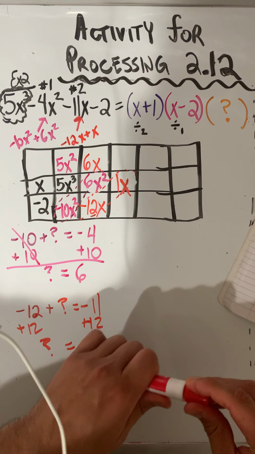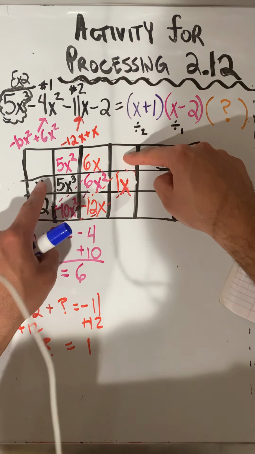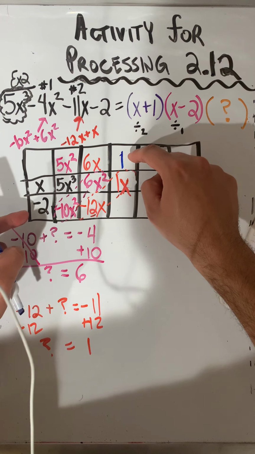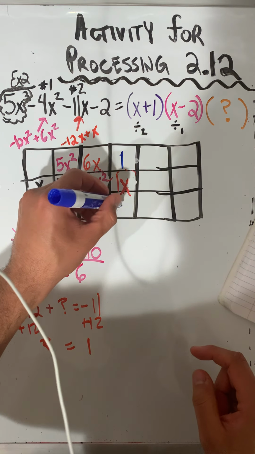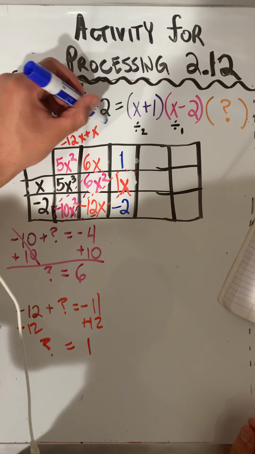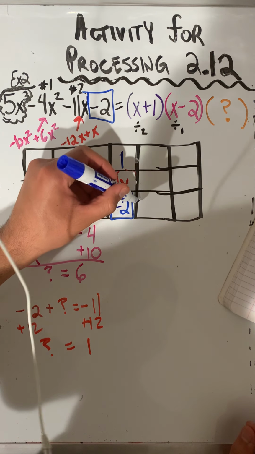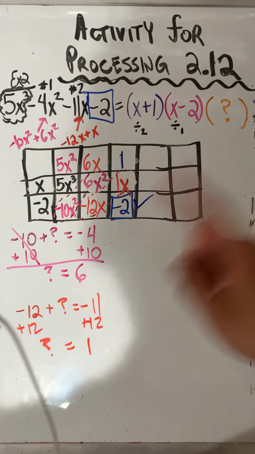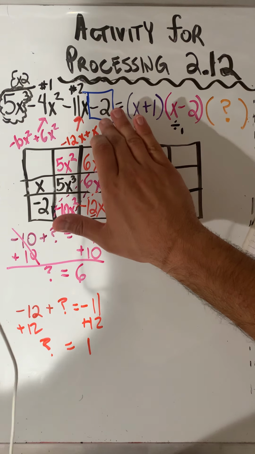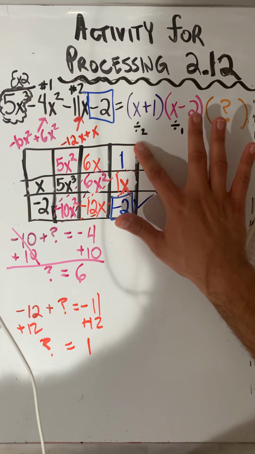All right, now I'm going to go ahead and hop into the outside values. So I need to think to myself, x times a mystery value gives me 1x. That's going to be 1. All right, next. 1 times negative 2 is negative 2. Looking good. Now, I'm going to put this little square here around the constant, which is the last term of our polynomial, and a square here, and a happy check mark there saying, hey, this worked. There's no mistake there because the last part of my calculation matches the last term of my polynomial, the constant there. All right, and then here are these extra boxes. I'm just going to erase them. I didn't need them. I'm done right there.